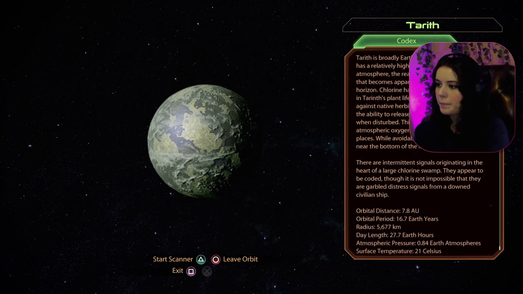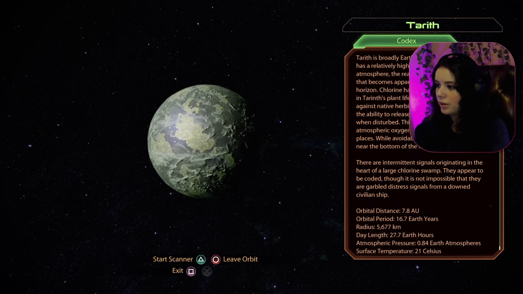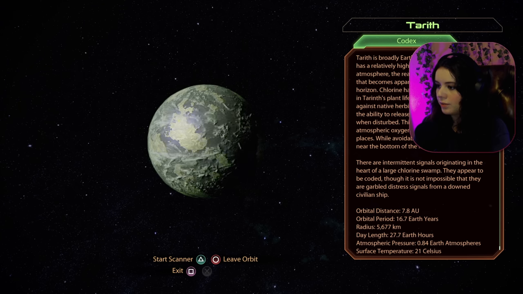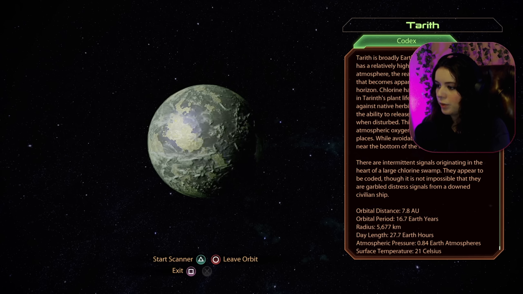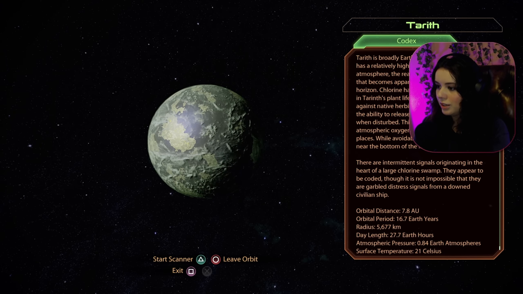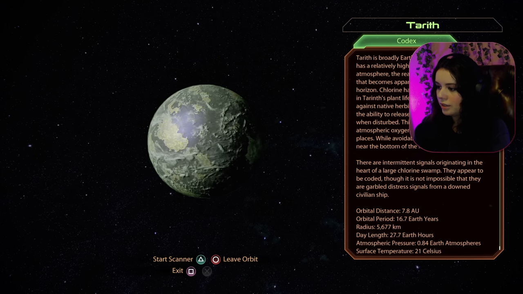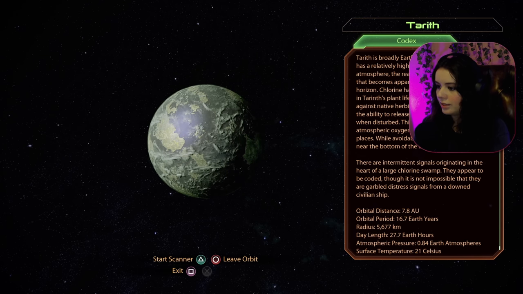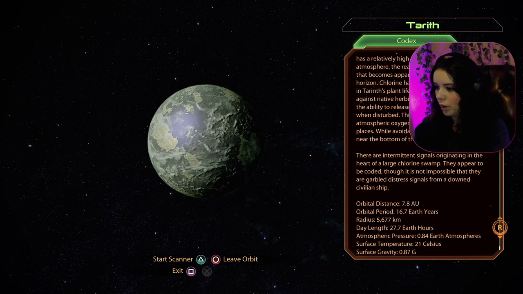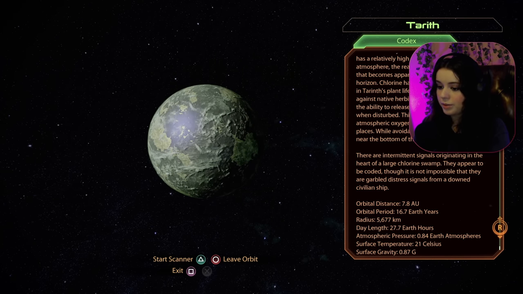I don't understand. Tarth is broadly Earth-like with a fatal flaw. It has relatively high amounts of chlorine in its atmosphere, and the reason is the greenish haze that becomes apparent when looking at the horizon. Chlorine has become a vital component in Tarth's plant life as a defense mechanism against native herbivores. Many species evolved the ability to release clouds of toxic chlorine when disturbed. The gas is heavier than the atmospheric oxygen and tends to settle in low places. While avoidable, this places Tarnath near the bottom of the list for colonization. Intermittent signals originate in the heart of the large chlorine swamp. They appear to be coded, though it is not impossible that they are garbled distress signals from drowned civilian ships.